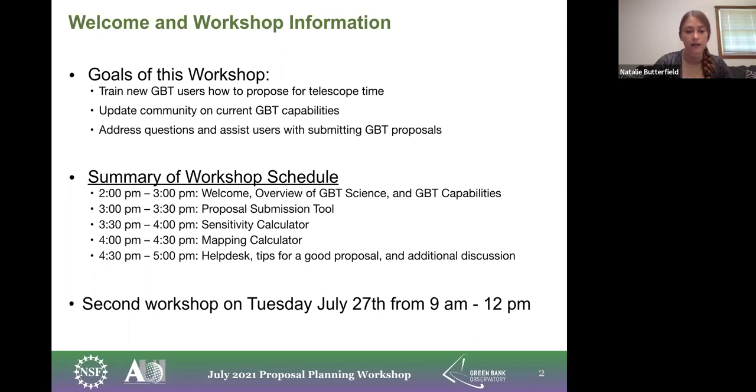And then following that, we will do the mapping calculator, which is another tool that we have available, which you can use to estimate how much time you would need to map a larger region of the sky if your source is extended. And then lastly, we will wrap up by doing an overview of the new Helpdesk, as well as covering some general tips on a good proposal, different types of information that would be helpful for submitting a proposal, and then any additional discussion that arises over the workshop.